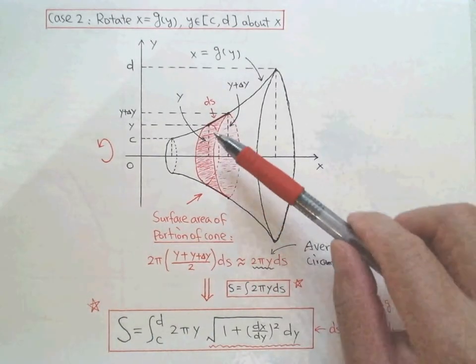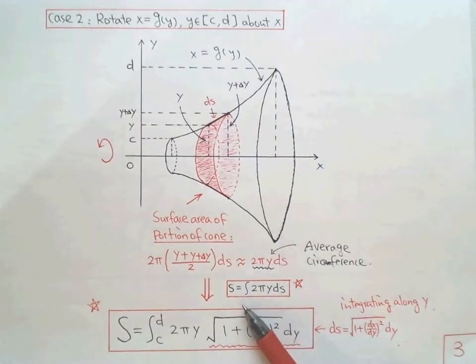Then what do we need to do? If we find one piece, we do the integration. So the total area is the integral of 2 pi y ds. This is the general formula. It is better to memorize this one, because if you know this, it's easy to get the other. First, what is ds? We learned ds last time, and we have two cases. This time the square root of dx squared plus dy squared is ds, and we factor out dy.